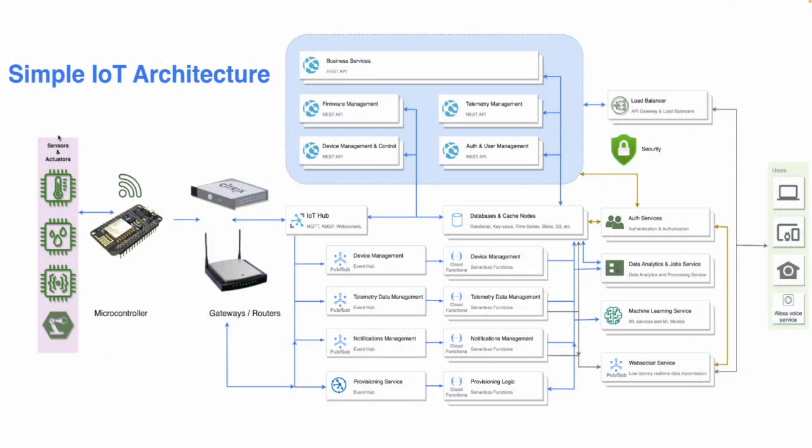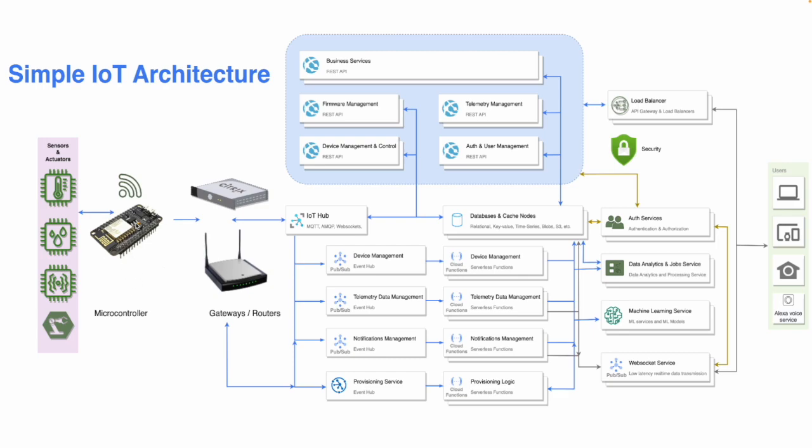So we have sensors located here and actuators. I think here's a temperature sensor, here's a humidity sensor, here's a vibration sensor, and then here's an actuator, like a robotic arm, that can change things in the environment. And we have a microcontroller that takes data from these sensors and also sends data probably to the actuators, right?